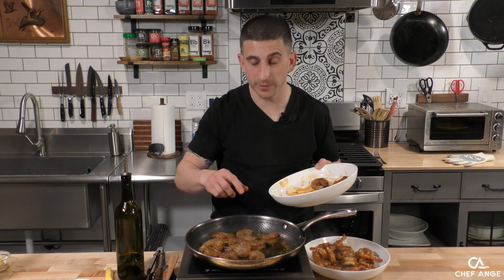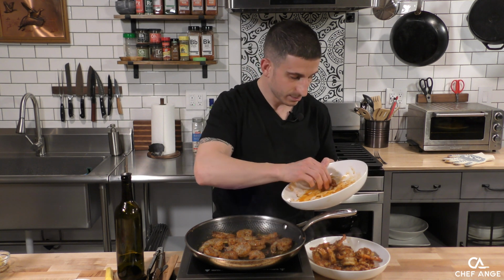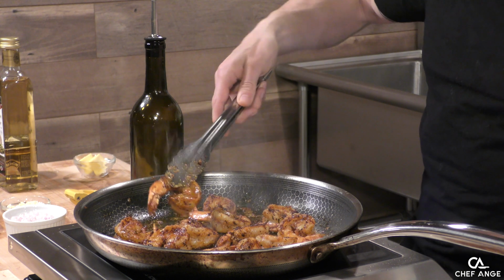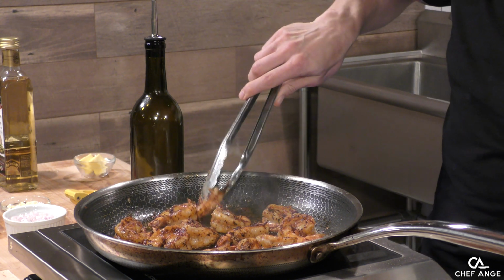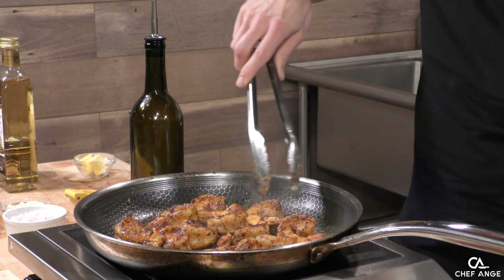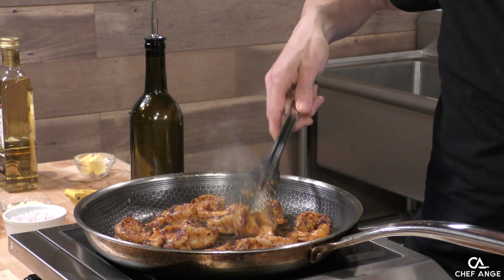When you're cooking, don't be afraid to adjust the heat. Just because I'm saying medium-high, maybe on your stove, medium will be enough. And if the shrimp need another flip, just to make sure that they're cooked on both sides, you can always flip them over, but try not to flip them and mess around with them too much.